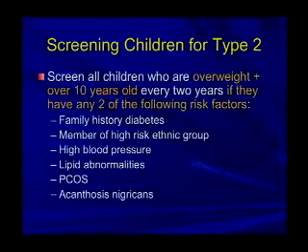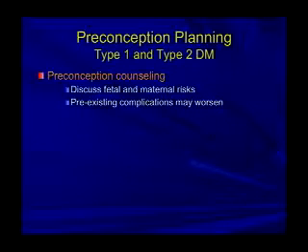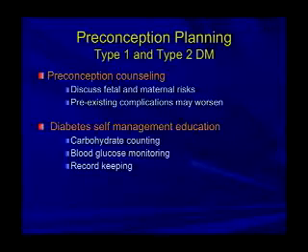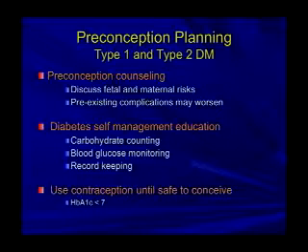In terms of women who already have diabetes, type 1 or type 2, and they want to plan a family, they should have preconception counseling because there are considerable risks to having high blood sugar while you're pregnant. So preconception counseling should include discussing the potential complications, and also that if the mother already has any problems with her eyes or kidneys, the pregnancy can put undue stress on those organs. So we want women already checking their blood sugar routinely and taking care of their diets and keeping records and not getting pregnant until their blood sugar control tells them it's safe.